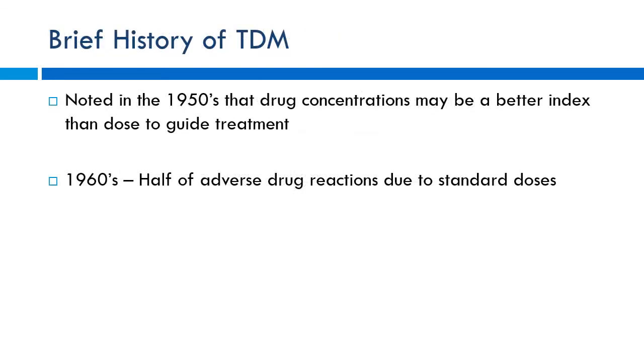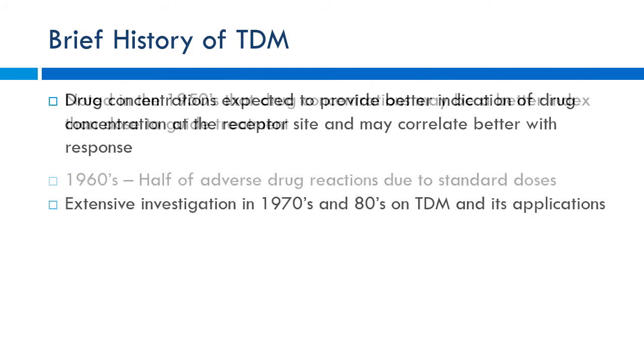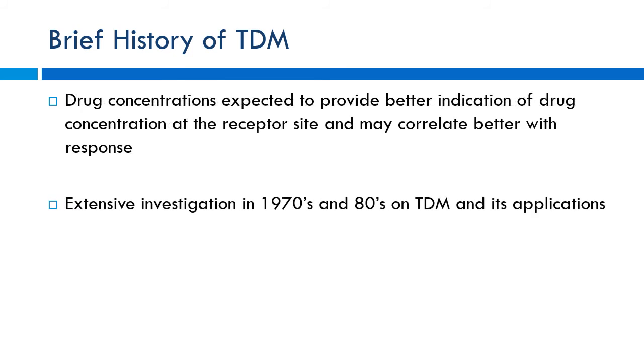Okay, so we've been doing this for several decades now. We realize that even back in the 60s, half of the adverse effects we were seeing were happening at therapeutic doses, right? So we realized that there was a need for certain drugs to be a little bit more specific, to make sure the patient gets just the right amount of drug, not too little, not too much, in order to make sure they're going to have good effects from the medication. Anyway, we've been doing a lot of investigation. I'm not going to bore you with the history too much. But just know that there's a point where we decided for certain drugs we could say that this surrogate level in the blood is a pretty good predictor of what's in the tissue, and that can help us predict the response we're going to see from these medications.